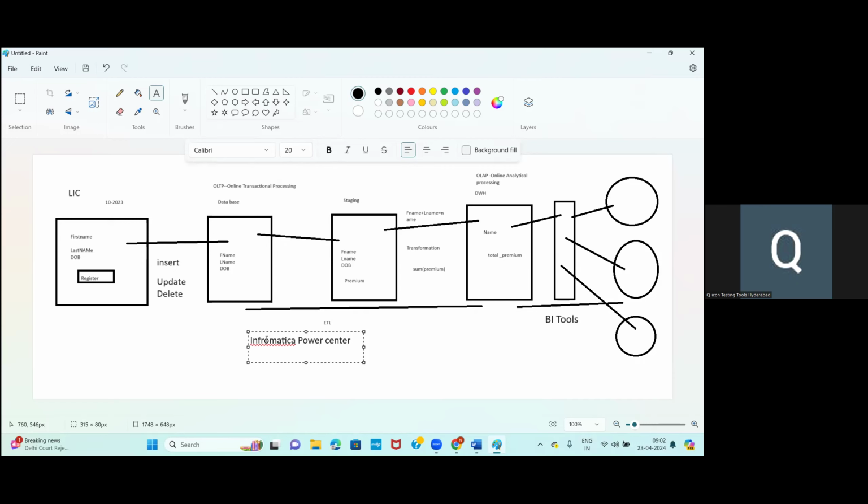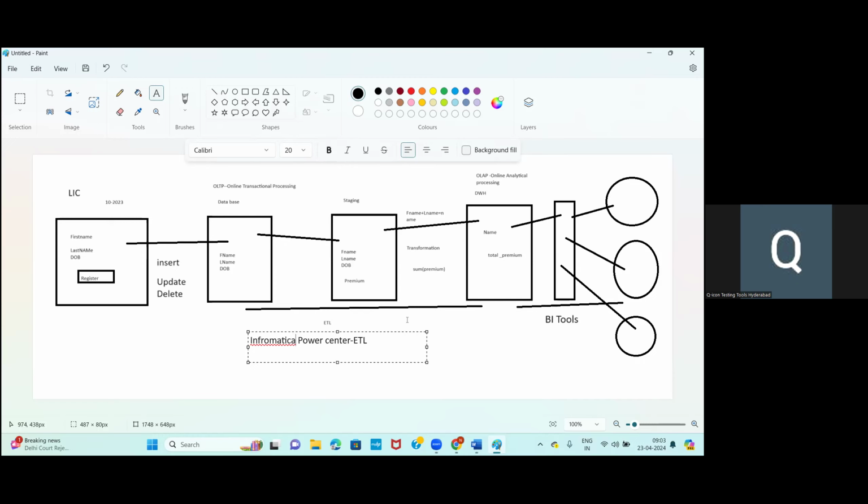Okay, Informatica Power Center is an ETL tool, which takes responsibility to load the data from the source to staging to the data warehouse. Based on this, we have other tools like Ab Initio, DataStage, Talend. But the most useful and most used tool nowadays in the market, in organizations, is Informatica Power Center, where it performs the ETL process.